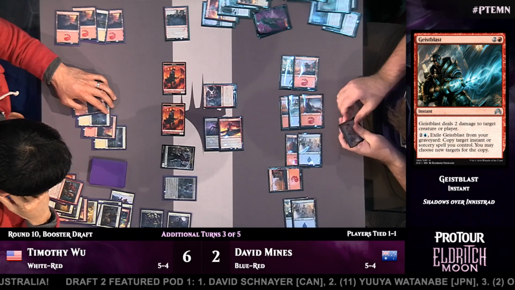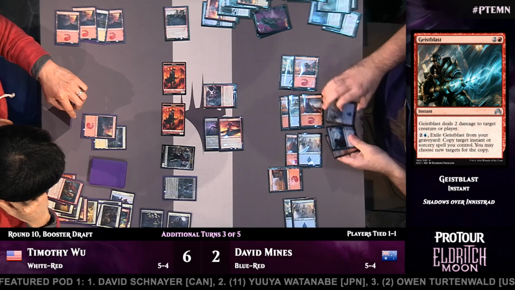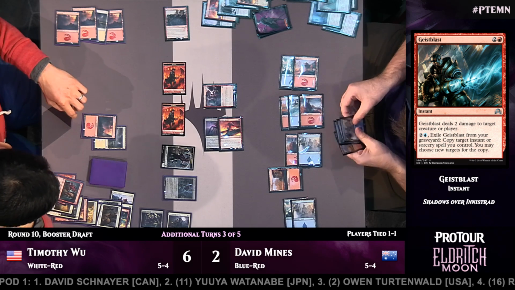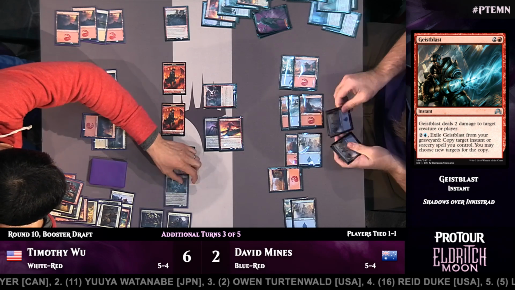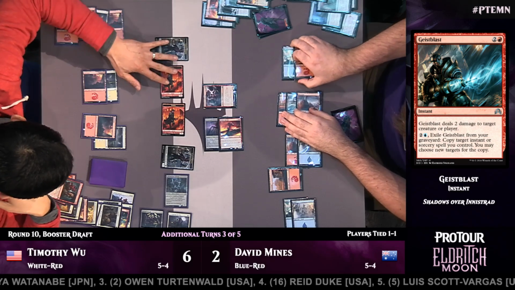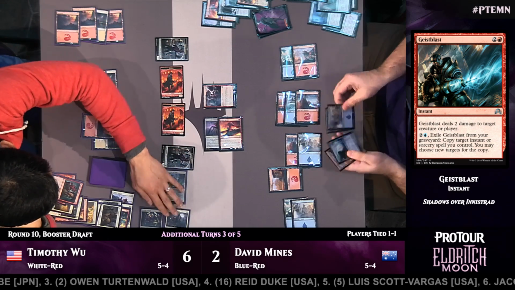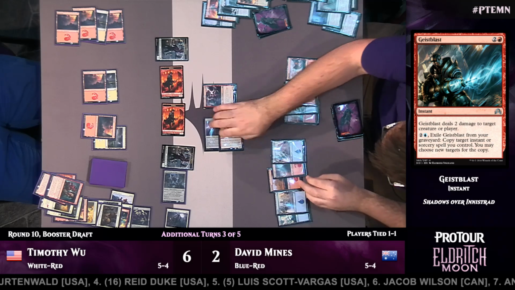Another thing is that David is... how many cards are in his library? Yeah, I don't think he's in danger of actually running out here, but you know, he may be thinking about a particular card that's left in his library that could allow him to win on the following turn. A removal spell of some sort, maybe. Or a burn spell, perhaps.